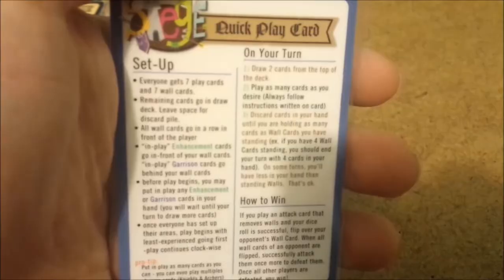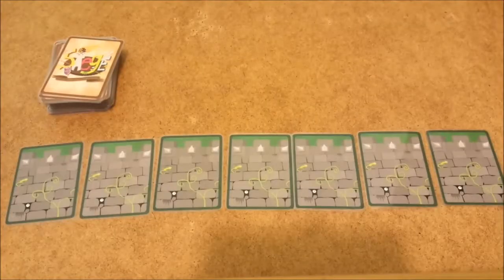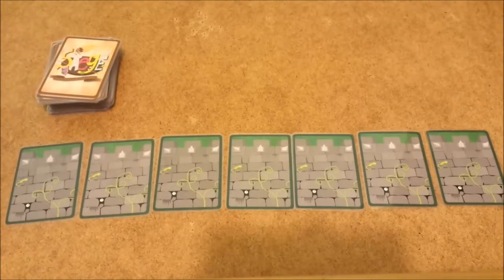Let's get into it. To play the game, you need to set up by putting the draw deck in a central location as well as the dice. And then each player, 2 to 4 players, will set up a wall of 7 cards, as I've already indicated. And then you deal out 7 cards to each player.